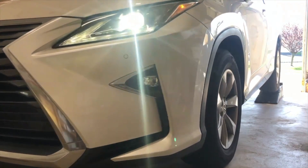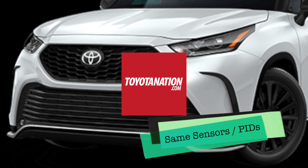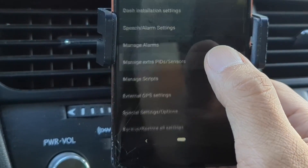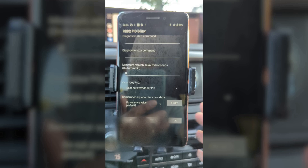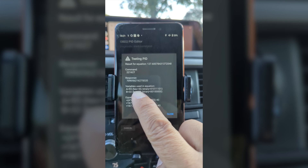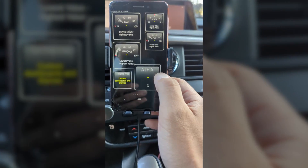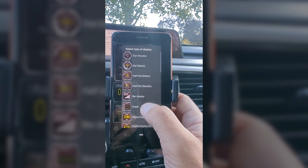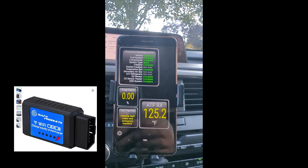For this Lexus RX350, which shares a similar powertrain with Toyota Highlanders, I use a PID that I found on the Highlander Forum from Toyota Nation. In the Torque Pro app, navigate to Settings, select Manage Extra PID Sensors, and enter the PID information shown on screen. I'll provide a copy of this PID in the video description below for your convenience. Before proceeding, make sure to test it — click Test, and it will display the final result along with values for A and B. The temperature value appears correct. Now let's go back to real-time live data and add a display to include this new ATF PID on the app. You can choose any display type, but for precision I recommend selecting the digital number display. And voila! You now have access to live ATF temperature data with this basic BAFX scanner.